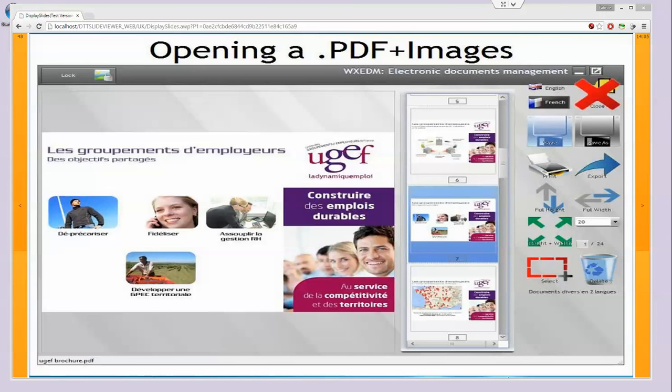This is the transformation of an example coming with WinDev called WD PDF viewer, if I remember correctly. So I basically reused all that control, completely changed the icon and the size because it was controls that were about a quarter of an inch high, and for my finger there was just no way I could use that. And because of that, it contains a few extra options that I'm not sure are going to stay there. You still have the English, French, close, save as, print and export. Print is done once again with a report.